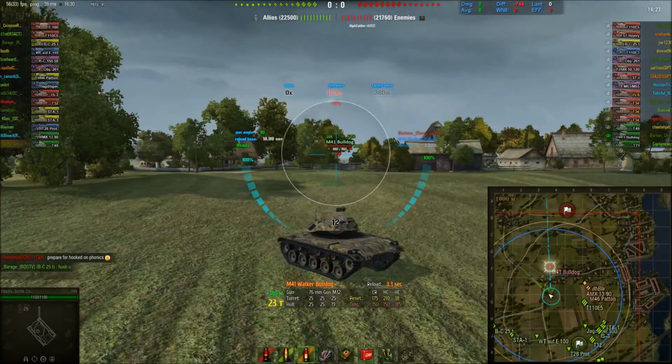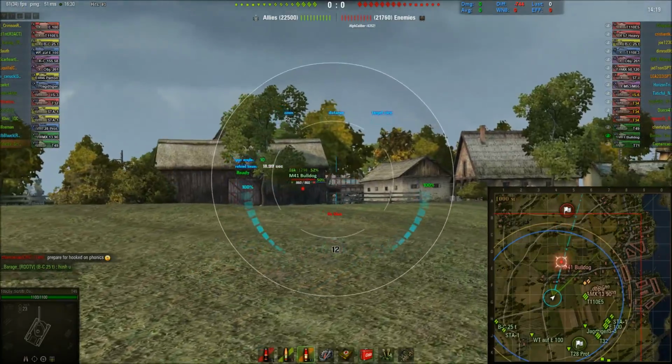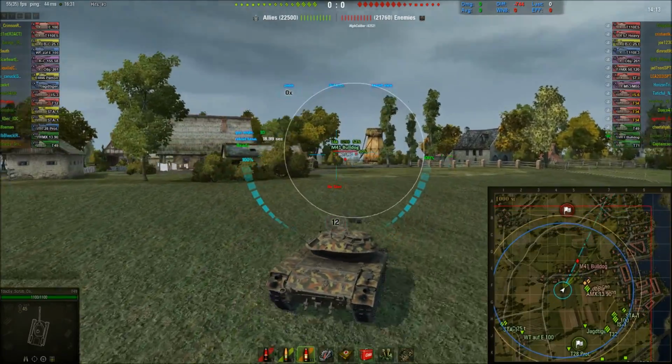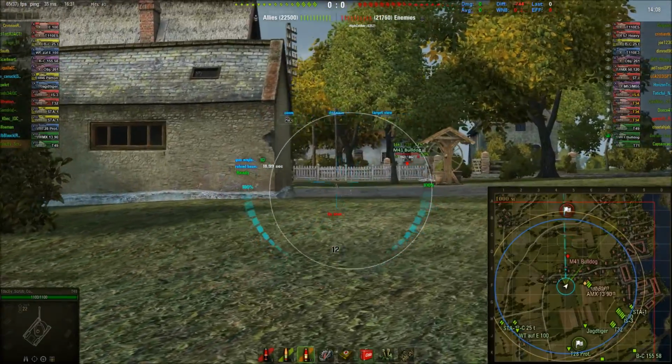So there's an M41 Bulldog. Like I said, he did peek up, but I'm not going to engage him because I will be shot by enemies. Keep in mind there are two enemy artilleries, high tier artilleries, the M53/55 and the 261, both being pretty accurate arties, so I do have to keep moving here.